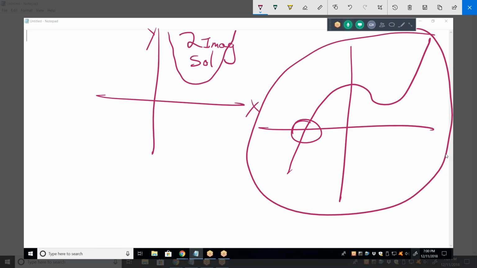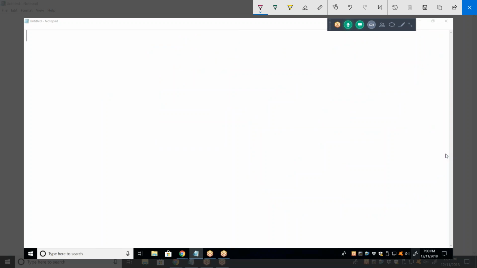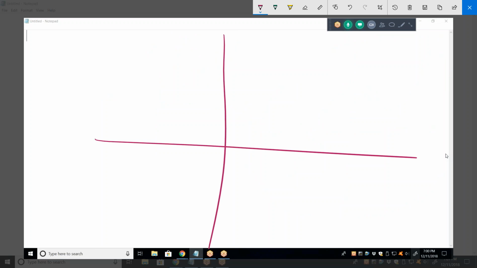I suppose it could be a cubic that crosses the x-axis at one spot 3 times. And I can draw that. There is a cubic that crosses the x-axis at one spot, has multiplicity of 3. So it goes through the axis, but that's y equal x cubed. And there are no imaginary solutions to that. It's just 3 solutions of 0, multiplicity of 3.